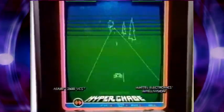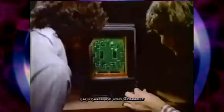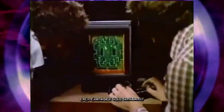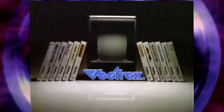System chosen 2-to-1 over Atari and Intellivision for real arcade gameplay. Fantastic! Presenting the revolutionary Vectrex arcade system. Ordinary home video games can't match the laser-sharp visual effects of Vectrex, because only Vectrex has a real arcade screen built in. No TV set needed, so every Vectrex cartridge gives you real arcade gameplay that others can't. Vectrex, it stands alone.